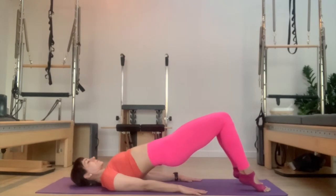And we're gonna do one more and we're gonna come into our prancing. So we're gonna do opposite feet. So one heel is gonna lift while the opposite foot's gonna press down. So it's a little bit more dynamic. Again, focusing on moving through the ball of that foot, lifting up through the arch. And a little bit faster.